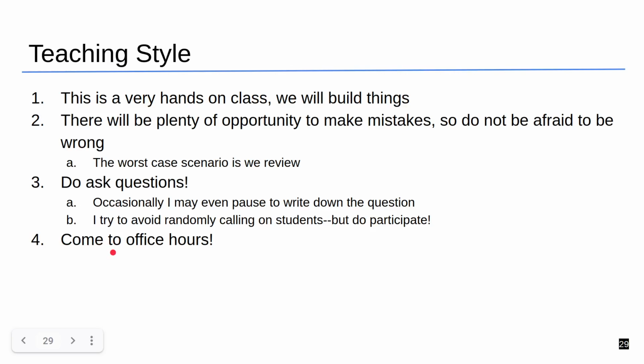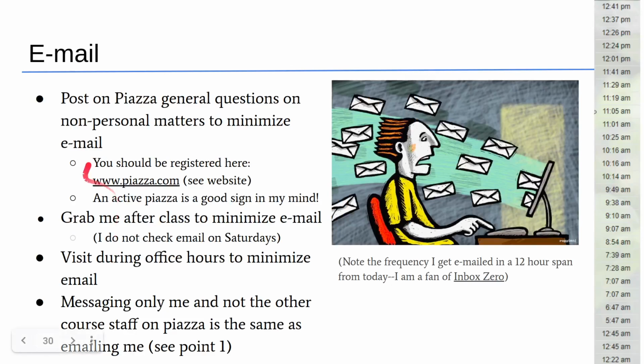And then, of course, come to office hours. Come talk to me virtually. I prefer Piazza over email, just because I get probably 100 emails a day. Piazza helps me filter, and it helps the course staff answer questions maybe faster than I can. If you do have something private that you want to talk to me about, email is fine for that. But otherwise, I prefer Piazza. I tend not to prefer random Teams messages either. Unless it's urgent, use your judgment.